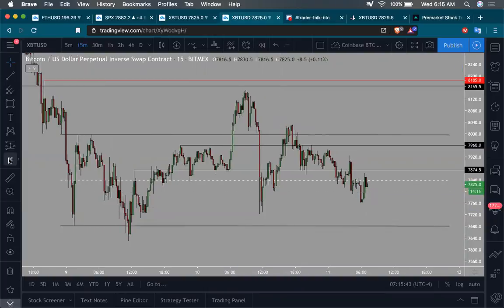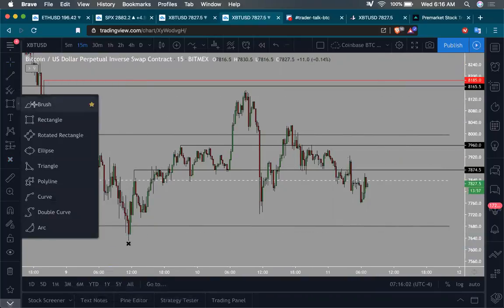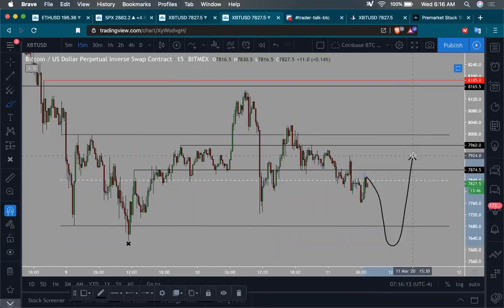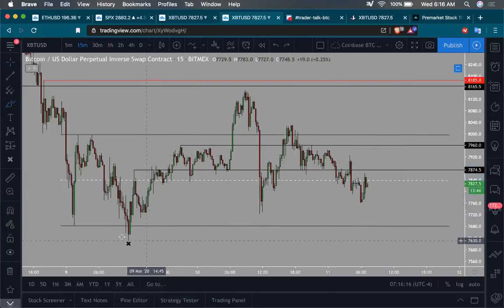Now alternatively, if you're looking for long positions, if you're looking at this as potential Wyckoff accumulation, I guess we could be working on a spring right here. This is the low that we'd have to take out. So what we're basically looking for is to stop out these people in terms of long liquidity, get some late shorters trapped down here, and then push back up. If price was to do that, in a similar manner to what it just showed, it would ideally want to take out this low.